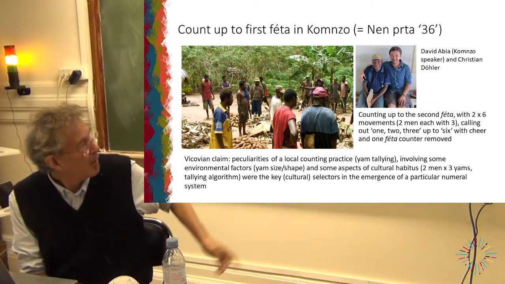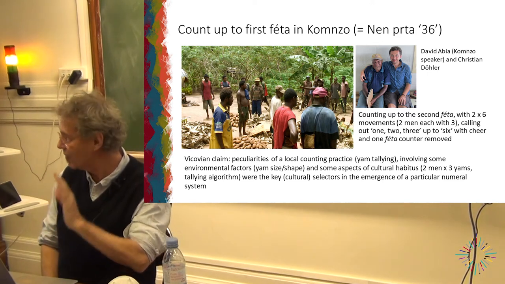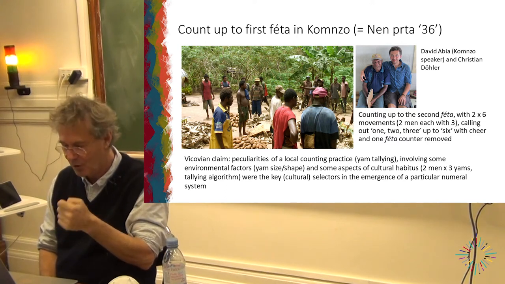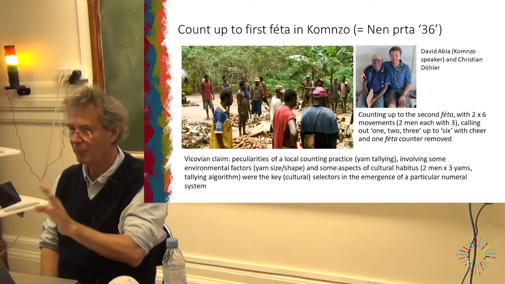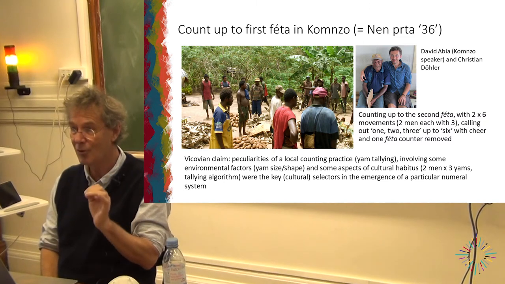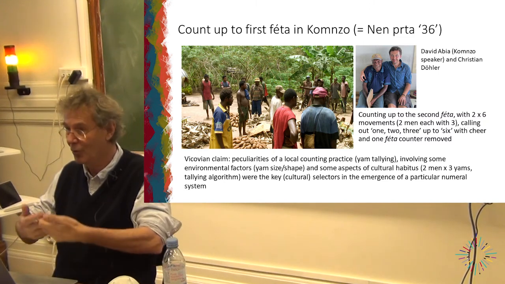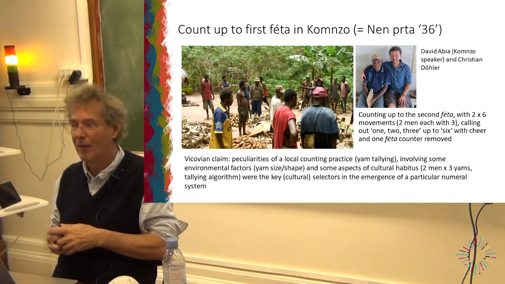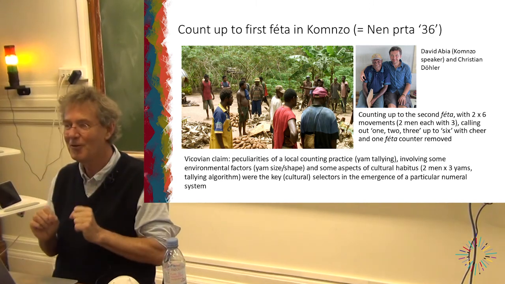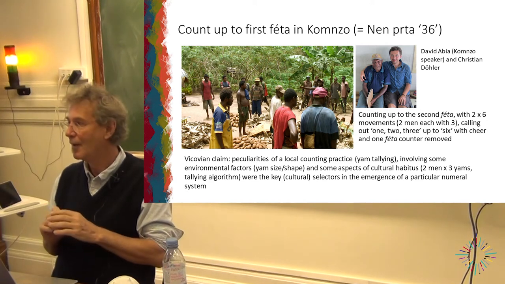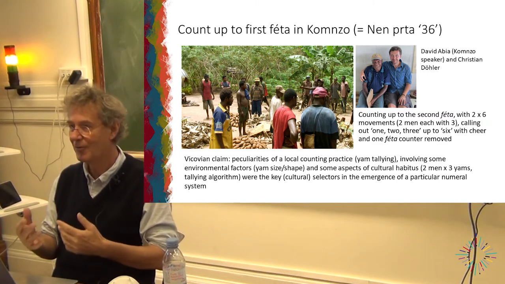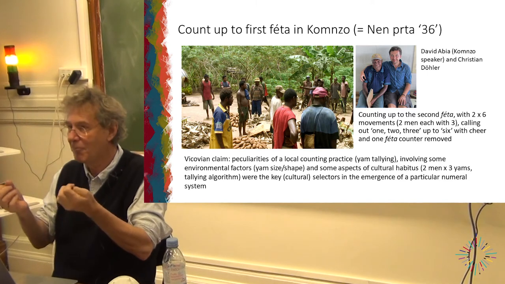Now, for the moment, I'm saying a particular numeral system, but take that as something that's not demonstrated, because Rafael Nunez has been peppering me about this and saying, well, I don't think you should call that a numeral system. A tallying system isn't the same as a numeral system. Because if this is the only time you use these words is in that context, they're not actually numerals, right? They're just things you say at particular moments. So tomorrow I will return to this point and look at how, in a multilingual context, the graduation from tallies to numerals can be seen to be taking place under our eyes.